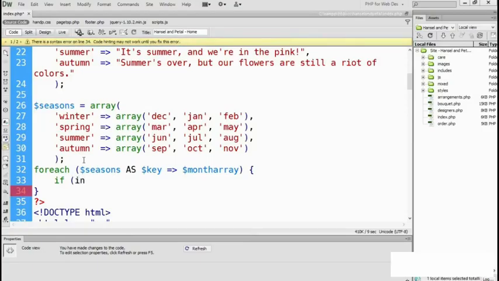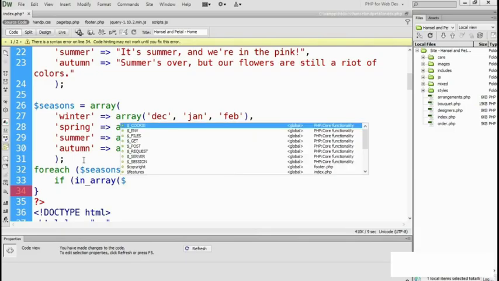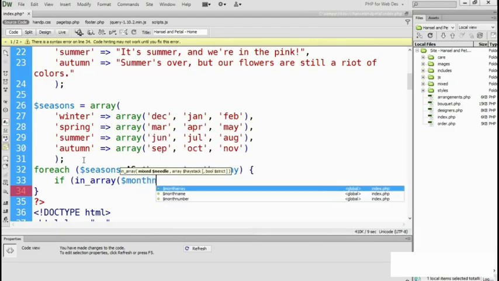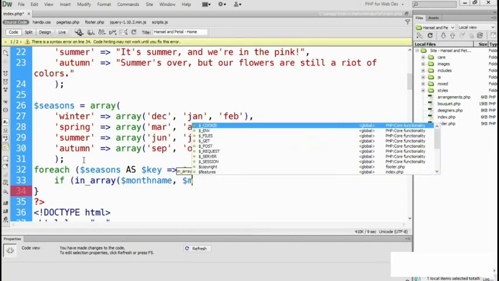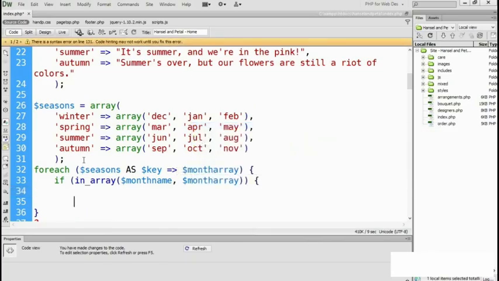So inArray, and the first argument to inArray is what we're looking for. That's the needle, and that's month name. And the second argument is where we're looking, and we're going through each month array in turn. So it's month array that we're looking in. And then we need our little curly braces. That creates our conditional block.